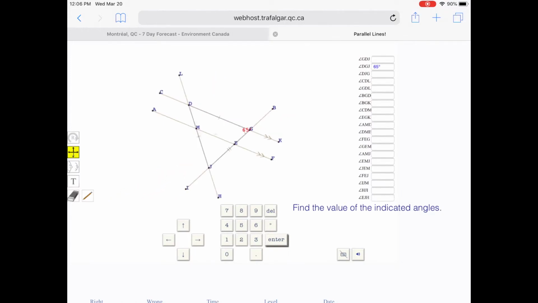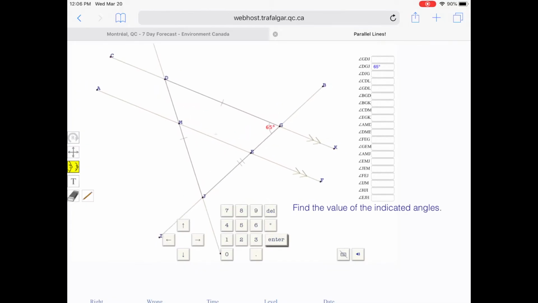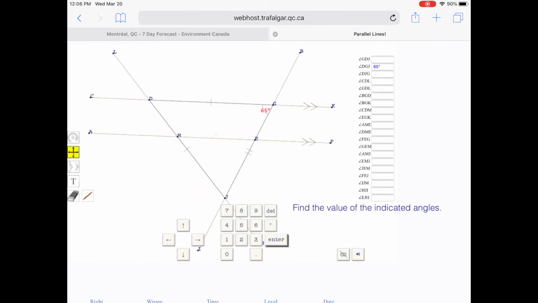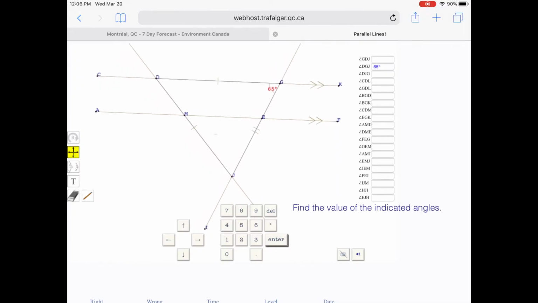Okay, this one's nice. I'm going to make it a bit bigger. It's a little bit easier to work with when it's large. I just drag it away from that little plus sign in the center. Maybe rotate it a bit, translate it up a little bit. That's 65. This is an isosceles triangle. That means that this side is identical to this side. They're congruent. They're the same length.